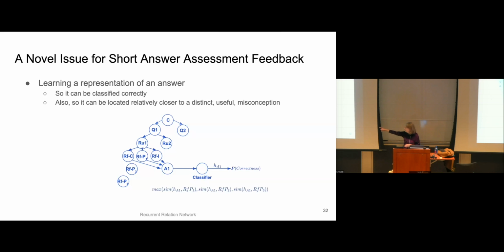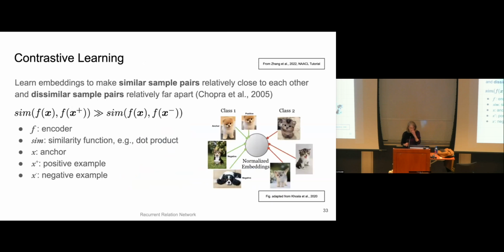And when we get that hidden state for answer 1, we want to classify its correctness, but we also want to see, of the reference nodes, which does it have the max similarity to? Because if we can identify that, and we already know what that node represents because we've got the reference answer, then maybe we just give them the feedback as if that was the exact reference answer. We're still trying to figure out how to assess that, but first we had to build the model that could even do that.